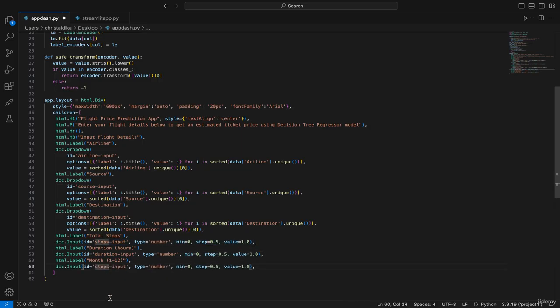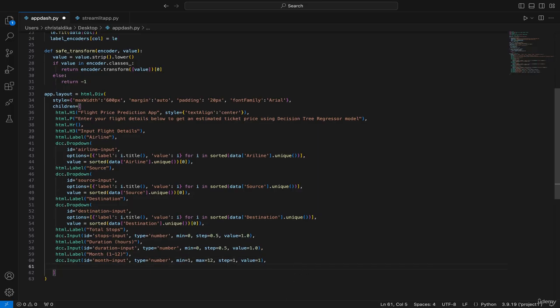And we are going to replace stops input with month input. For the min, we are going to replace 0 with 1. Next, we are going to set max to 12. For step, we are going to replace 0.5 with 1, and for value, it is going to be 1.